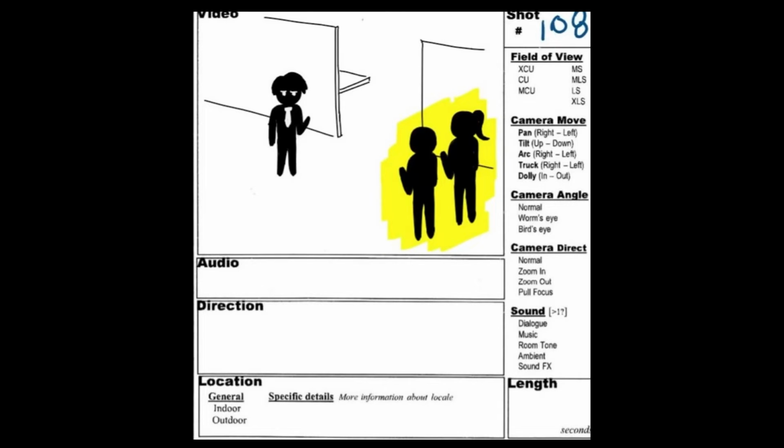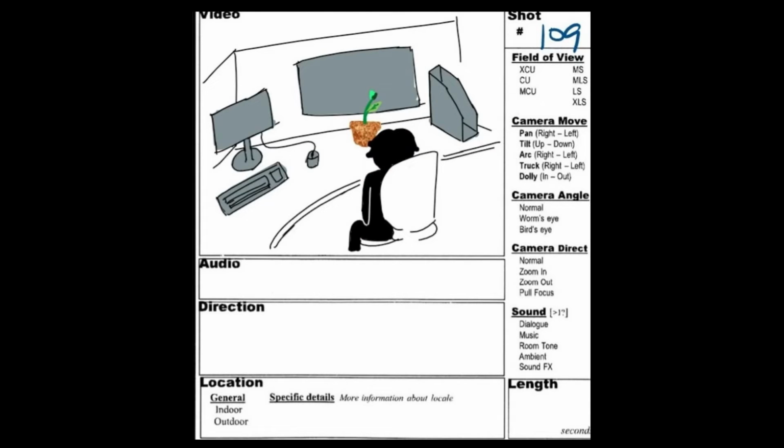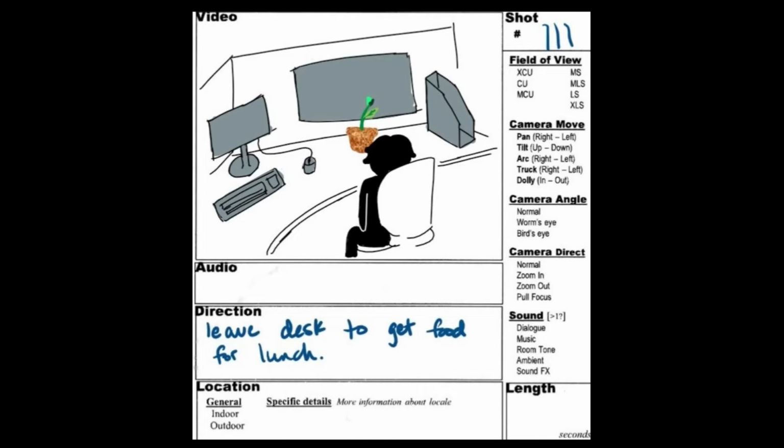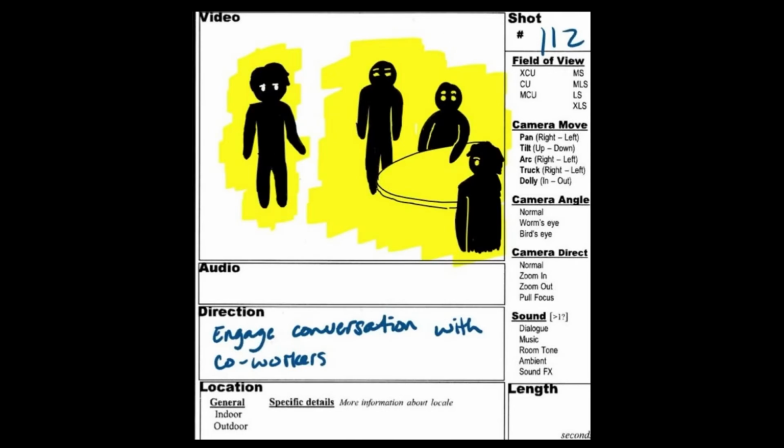And he realizes there's some other coworkers that are also glowing in color. And he's curious as to why they're doing that. So he goes back into his little cubicle, and the plant is still there, still vibrant. It's grown a little. So he waters it a little bit more. And after that, he's going to leave the desk to get some food for lunch.